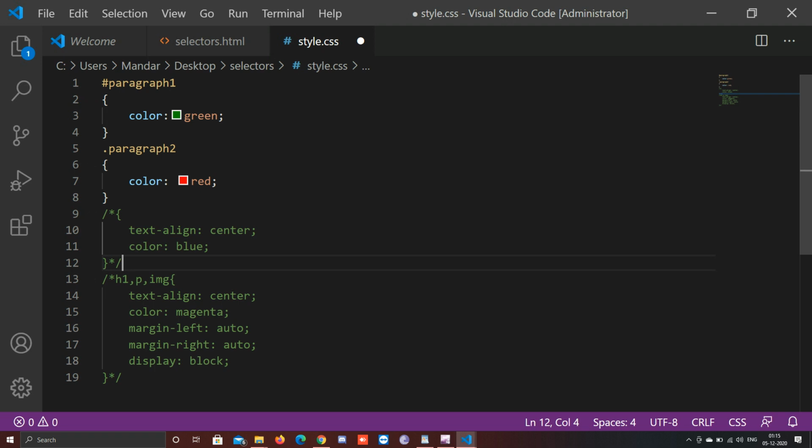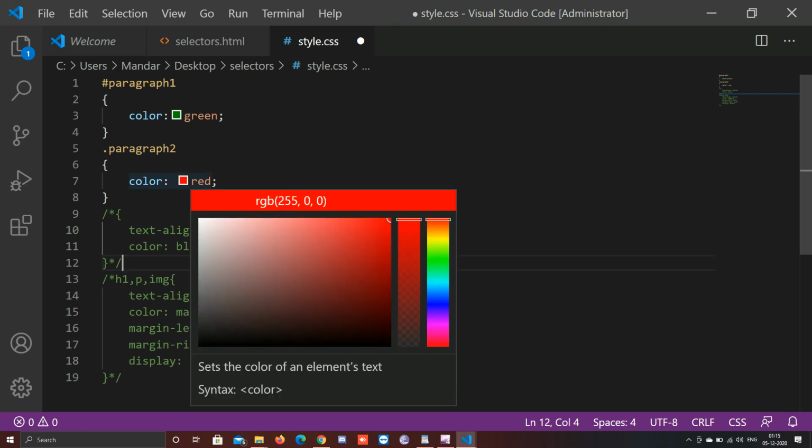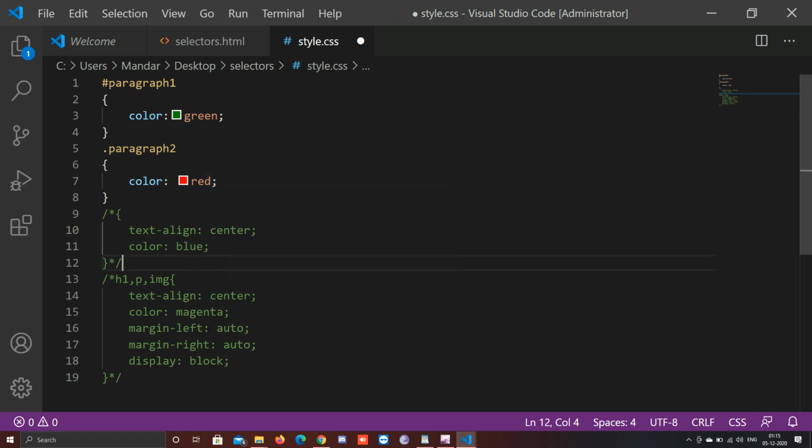And over here, after the ID and the class, I have written universal selector and grouping selectors, but right now I have commented out both those selectors. So right now we'll only learn about ID and class selector. So I've given color green for my ID selector and color red for my class selector.